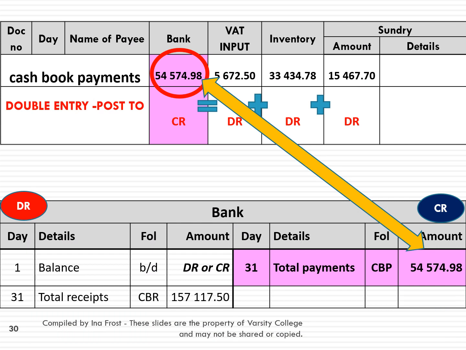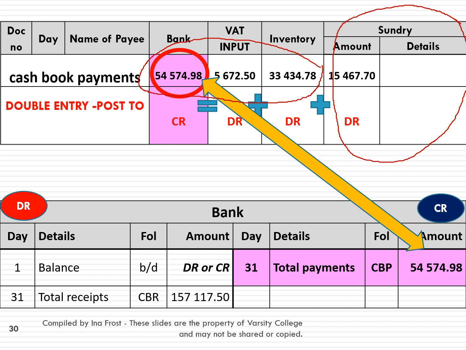And remember again, even though this particular video focuses just on your cash journals or your cash books, the principles will be exactly the same for any of your other journals. So for your petty cash journal or any of your credit journals, you will apply exactly the same principles. So again, where possible, we're going to post the totals of the columns. And then if that is not possible, here under the sundry amounts, we will post the individual entries.